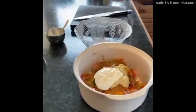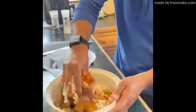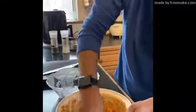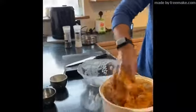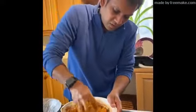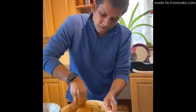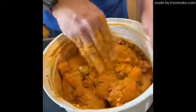Then we're going to marinate with our hands. I prefer my hands because, as I mentioned earlier, we like to transfer positive energy from your body to the food. So it's the best transforming agent in your body. You mix nicely. You see the marination is already coming very thick just because of the buna paste. So we can add a little oil here, a little bit. But anyway, we spray the oil on the rack as well. So you mix nicely, make sure all the marination goes into the chicken. Look at it, it's looking very nice already.